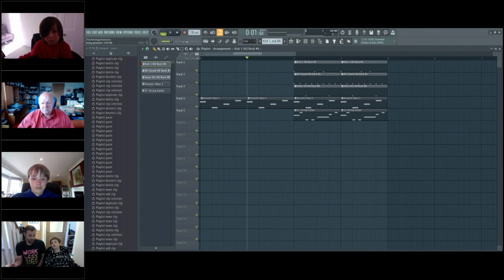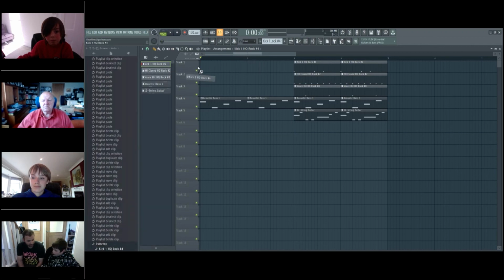So just put all the patterns back in, and just try duplicating it again. And then you should go up to 3 this time. How do I put all the patterns back in? You just click on them and drag them onto the grid. Make sure they're right at the very left as well, by the way. Make sure you drag them right to the very left of the grid.